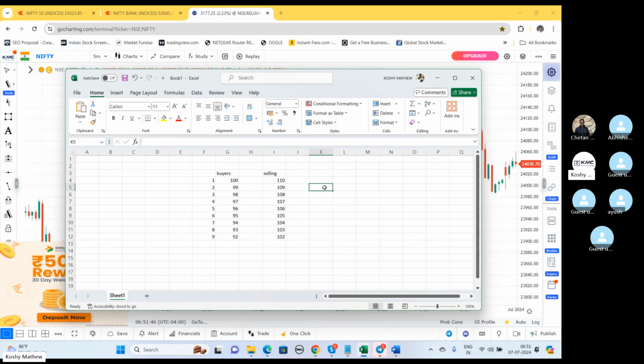Gap down is inversely proportional. The bank HDFC recently came up with bad results. So what happens? A lot of people want to sell, so they'll put all their selling orders here. But buyers are fewer. There's no demand. So eventually the opening price will be a gap down price because demand is not there. Only supply is there. But is the supply getting absorbed? No. Why? Because nobody wants to buy. They know the market will fall further, the bank price will fall further. They'll not buy. Simple. Anything where demand is high, prices will shoot up.